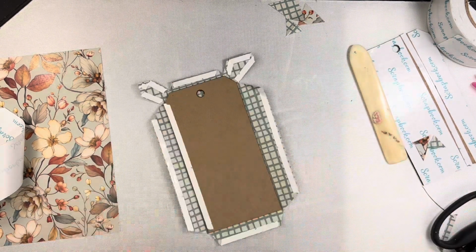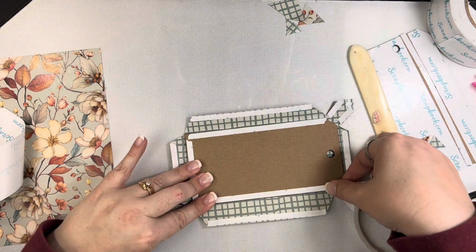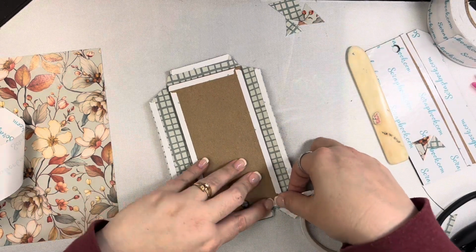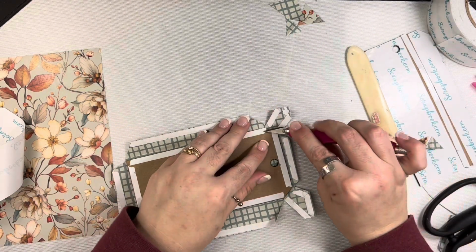And I'm going around the edge of the paper and also the edge of the chipboard, and that is going to make sure that everything gets stuck down nice and tight, and I don't have to worry about anything popping back up. So I'm just going to go around and make sure this is burnished down really well, and then I'm going to start pulling up the release papers.